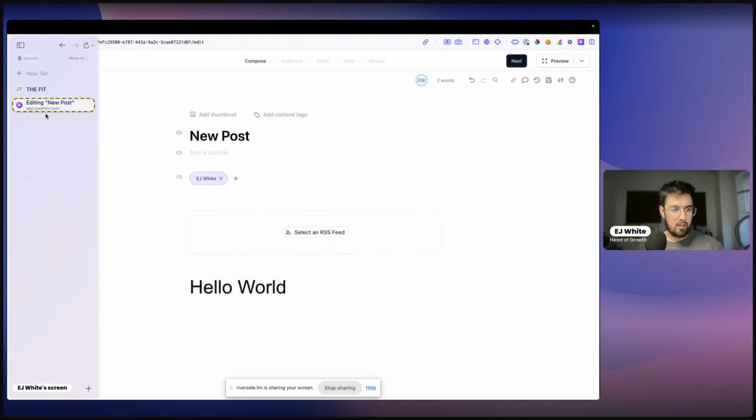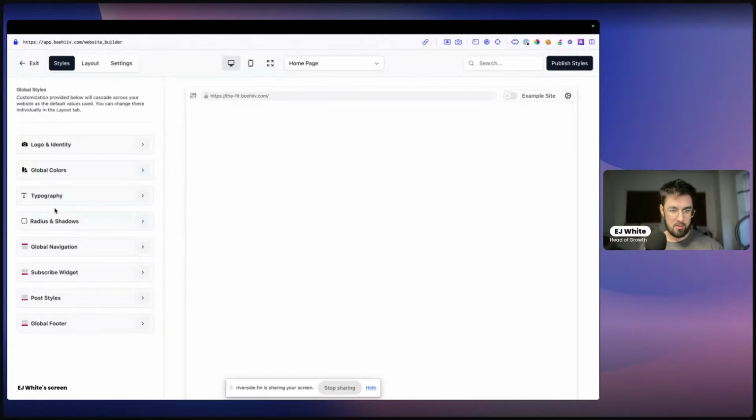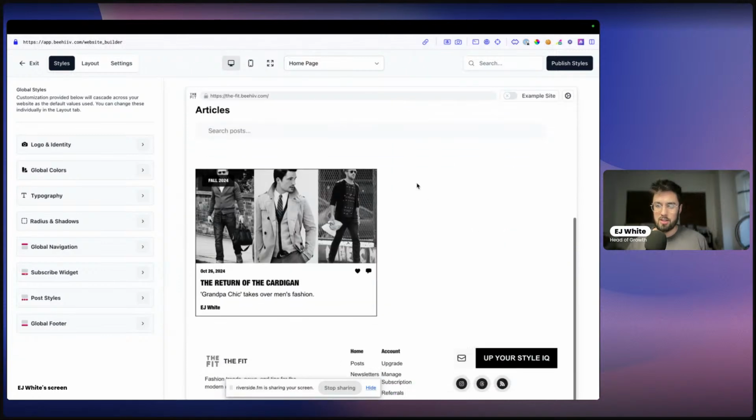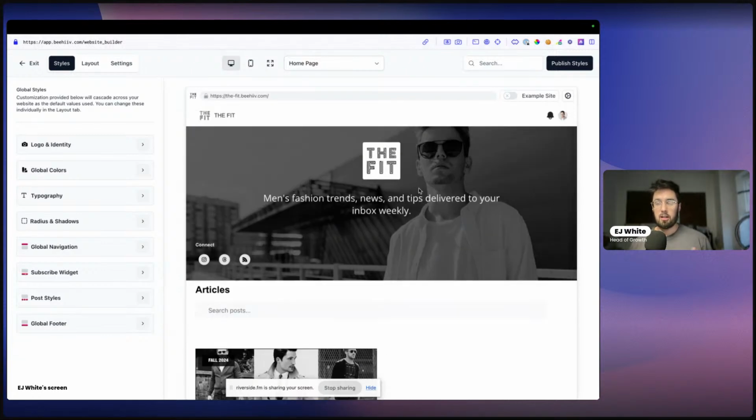So moving back, we just covered newsletter design. The next step is going to be the website builder design. This is another area that's going to be changing in about January when we complete our Dream Builder initiative, which is the integration of our acquisition of the tool TypeDream into beehiiv. So this will change a bit, but until that time comes, we provide a bunch of tools to really change the look and feel of the site. In the future, you'll be able to rebuild and create absolutely any web experience that you want. If you can imagine it, if a designer can build it, you'll be able to make it.